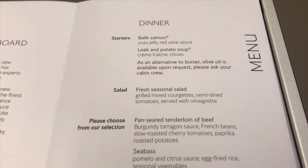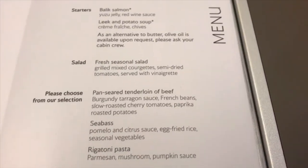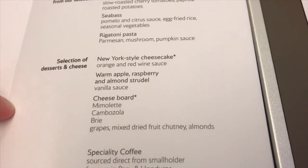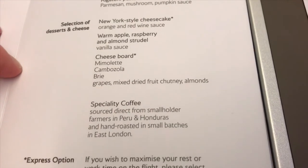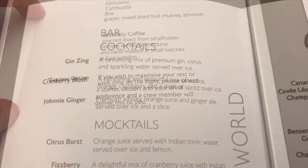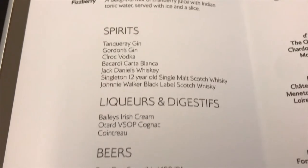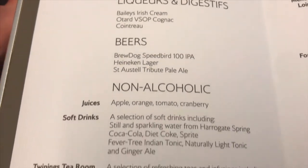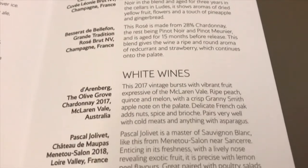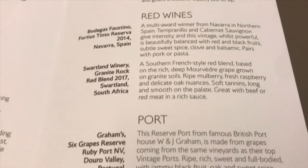Let's take a look at the food served in BA business class. On this particular flight I'm going to rate the food as terrible. I had the sea bass as the main and it was nice, but it became so sickly sweet that I literally couldn't finish it. Jordan had the beef and said it was okay. The disaster continued with breakfast — I had the full English and the breakfast was swimming in a pool of water. So overall, breakfast was poor.